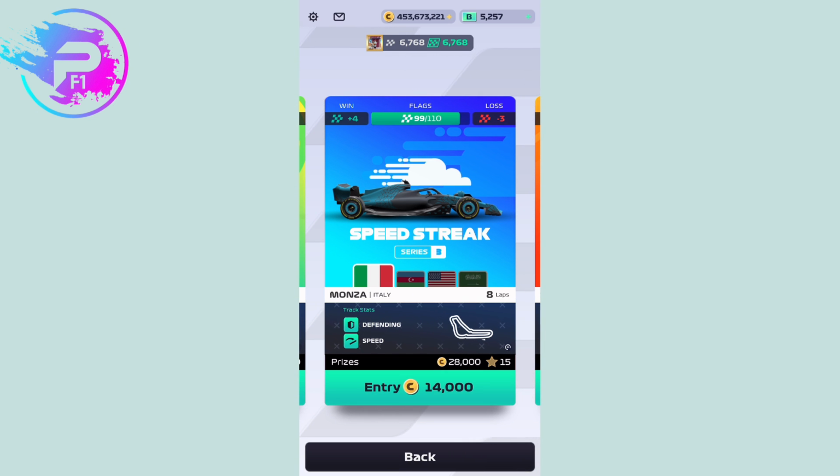This one, the name says it all by itself. We got Monza with defending and speed, Baku with overtaking and speed, Las Vegas with race start and speed, and then we got Jeddah with tire management and speed. So this has a permanent track stat leaning towards the car component, which is speed. When you got something like this, you want to solely focus on that car component, which is speed.